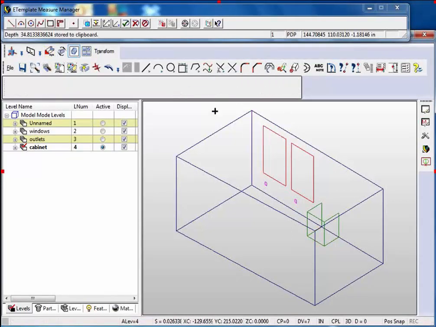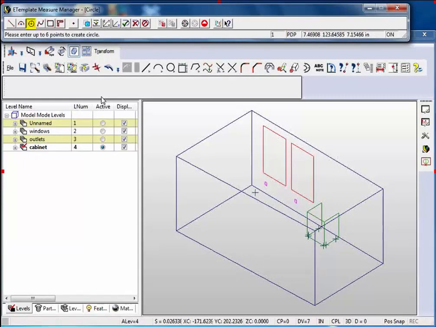You can also go in here and remember in the corner we had the tube. It's kind of like a column. In this case, I'm going to show you our best fit capability, where we take more than the minimum number of points. So in this case, it's going to go on the cabinet level since I didn't change level, but that's okay. We could always change it later if we wanted to. So it draws that, and now we can measure the height of that as well.